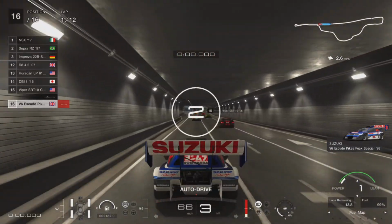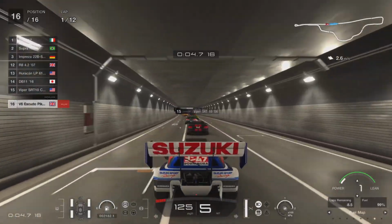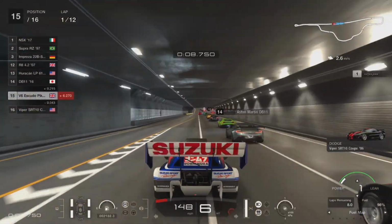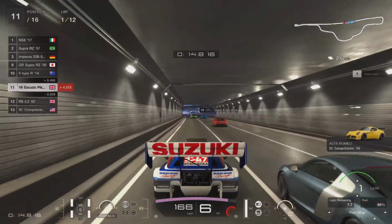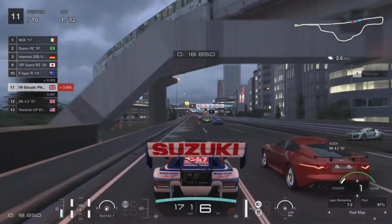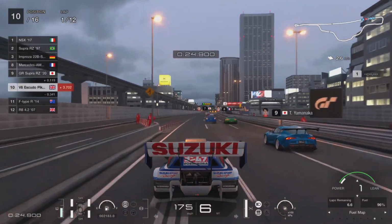You basically want to keep it at fuel mix 1 for the entire time. You won't be messing around with any of the fuel mixers. As soon as you get going, you want to start running in the slipstreams. Obviously we are using less power, so we are not as potent in a straight line. You want to try and overtake as many of the AI as you can on the run up to turn 1. Realistically, you should be able to overtake a good chunk of them before you even reach the first corner. At that point, you're basically going to slide yourself onto the wall and around the majority of the AI.